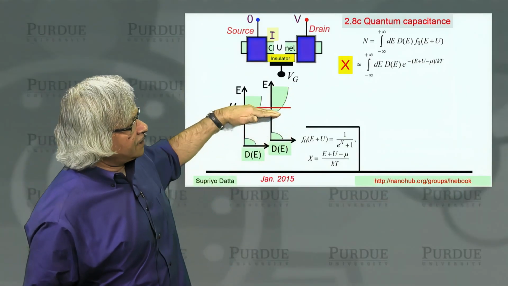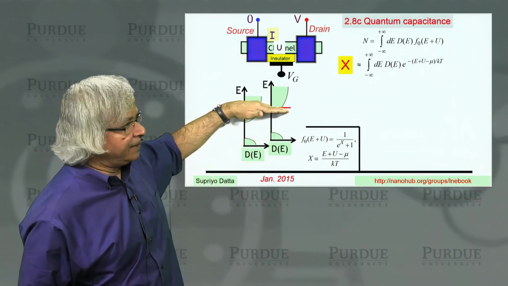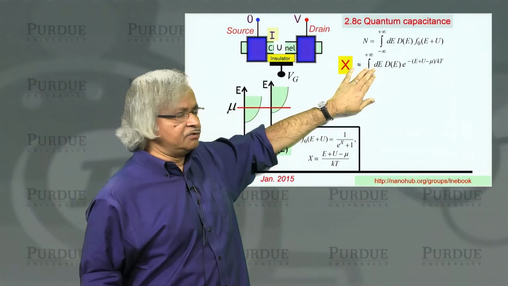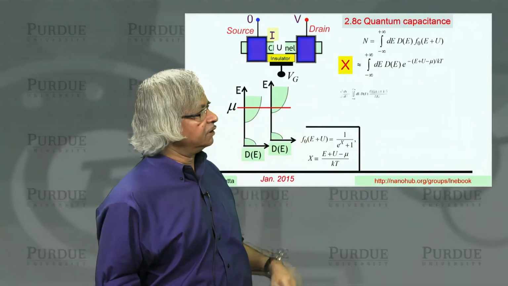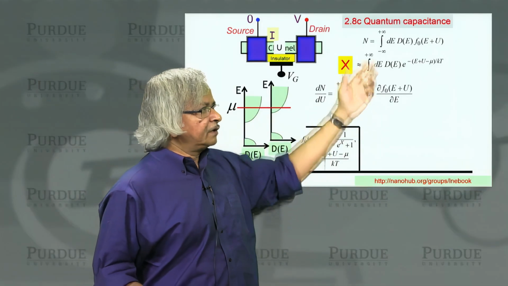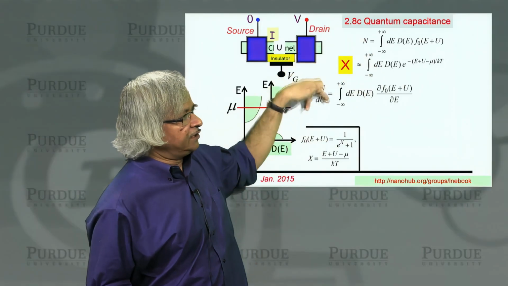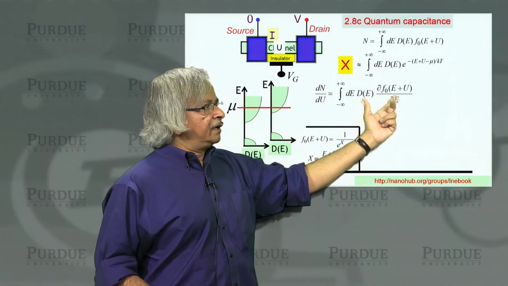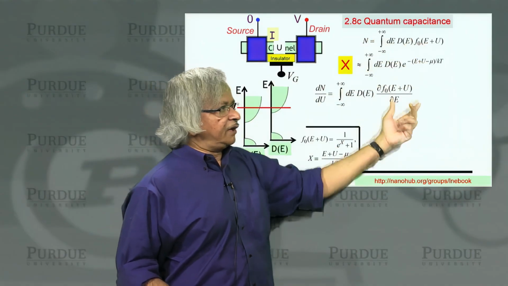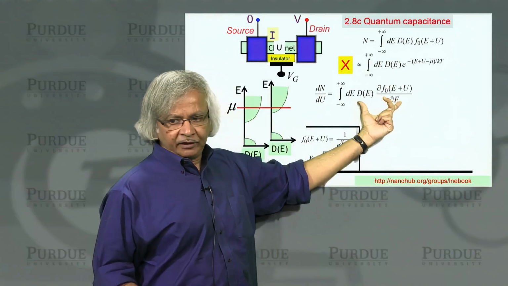Now, if you have the Fermi energy at this electrochemical potential in the band, then we should not be using the non-degenerate approximation anyway. So instead of this, what we'll use is the original form, so that when you take the derivative, dn/dU, you'd get something like this. That is the derivative of the Fermi function that comes in here.